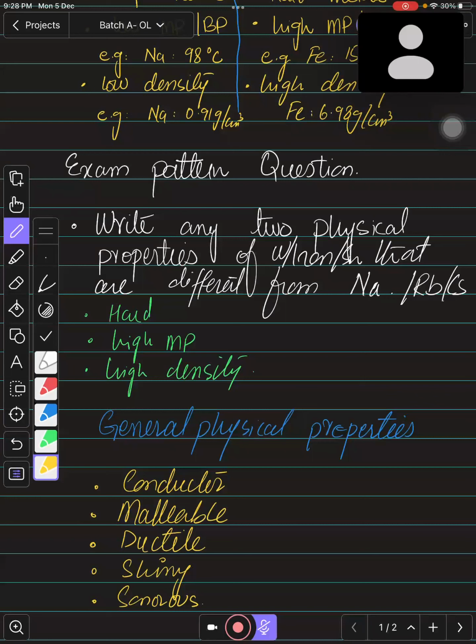So in general, these are the physical property questions. What did you write last among the general physical properties? Sonorous. I think you all are aware of this property. Sonorous means whenever you hit any metal, it will produce a specific sound. Like you must have seen, when we are sleeping at home, children outside are banging a pole, tan tan tan tan. So there is a specific sound of metals when you hit them, so they will produce a sharp sound, right? Sir, like a bell, right? Yes. Like a bell, almost like a bell. Yes, you can say that, right?